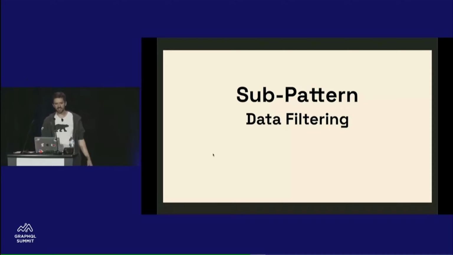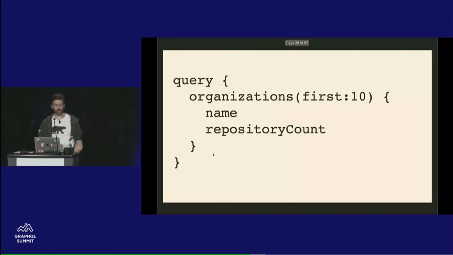If instead of just looking for one org, we had a query to get multiple, the first 10 organizations, the naive way to do that would be to get 10 orgs from the database, go through each one and check authorization. What's bad about that is it's pretty slow. You're doing authorization 10 times in a row. And if one of them fails, what do you do? Do you return 9 results? Do you return an error? Do you go and get another one from the database and play this game forever?